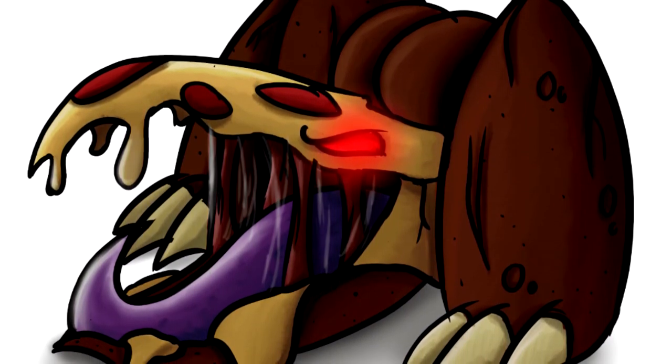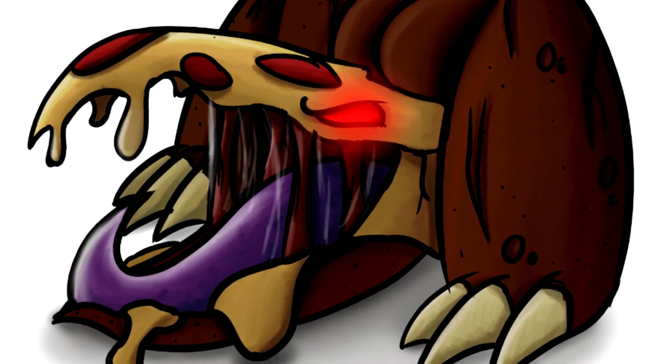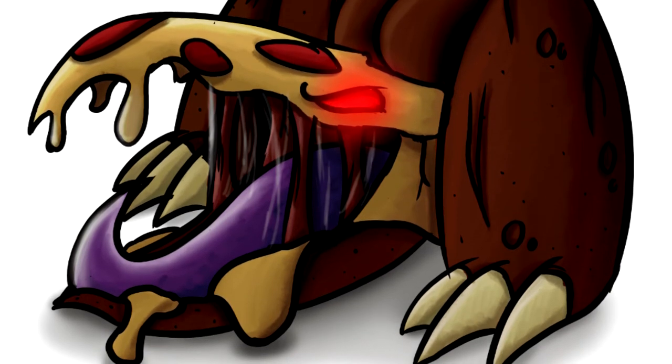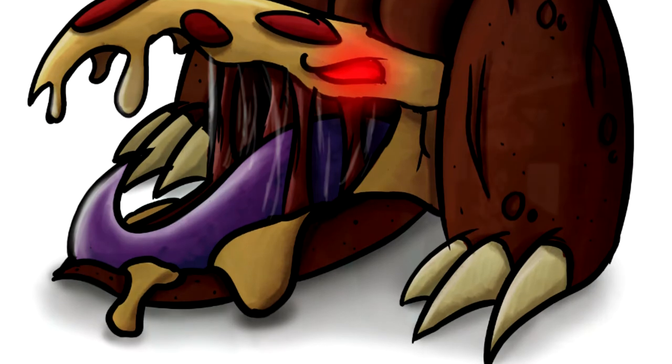The bit that's usually the bread with the cheese is separating, and you can see the tongue. The bits that are ripped apart are the tomato base. So yes, it's a monster, but it's made of food. It's food, but monsterized. I actually had a lot of fun with these.